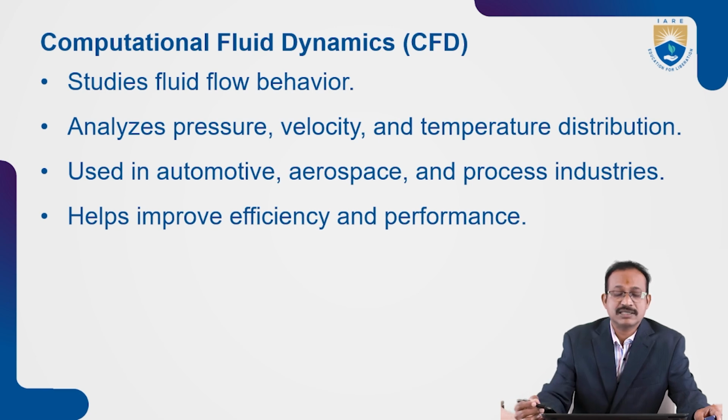It analyzes pressure, velocity, and temperature distribution. How the pressure is distributed in a cylindrical vessel, how the velocity behaves, and what kind of temperature it has, and how this temperature is distributed among various segments of the pressure vessels. Used in automotive, aerospace, and process industries, it helps improve efficiency and performance. That is about the CFD. Particularly, it is meant for pressure, velocity, and temperature distribution.